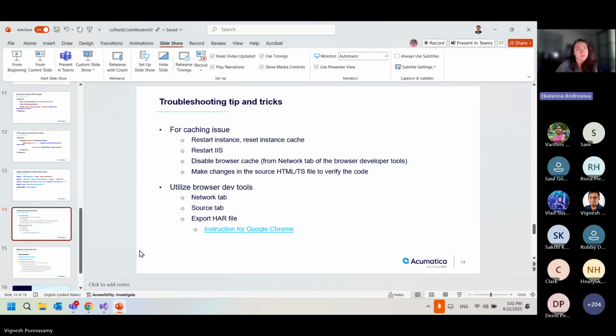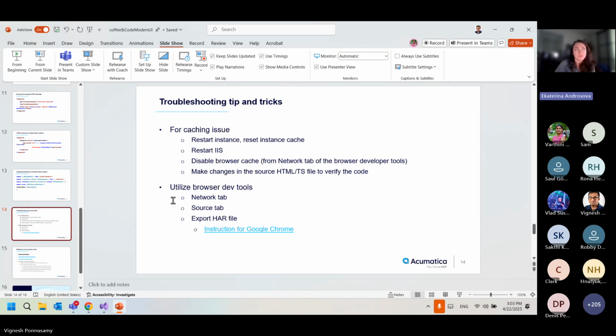Another thing to keep in mind is that if you have any errors in HTML, they will be ignored. So in case you open the screen and you don't see the changes that you've made in HTML, probably there are some errors in it. When the code is compiled, any errors in HTML are ignored, and you need to look through the code very attentively, manually, and find the error.